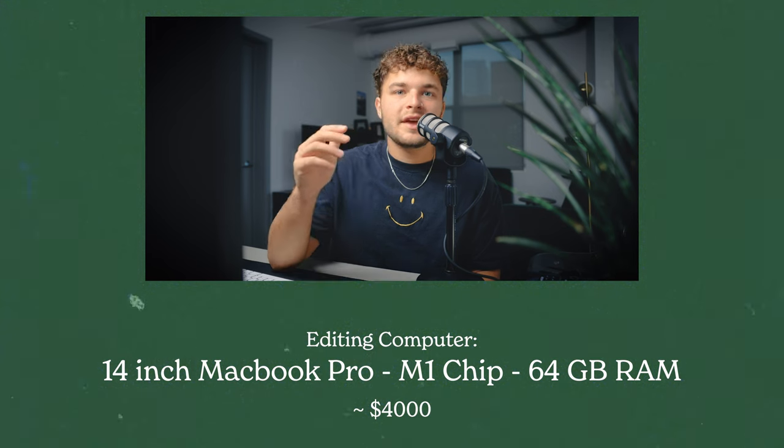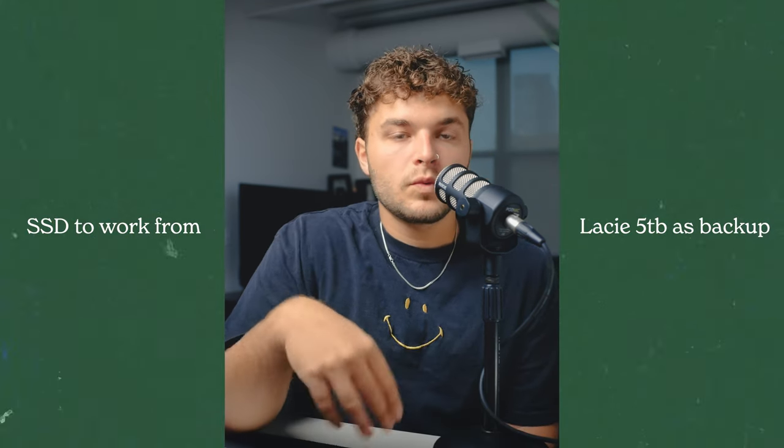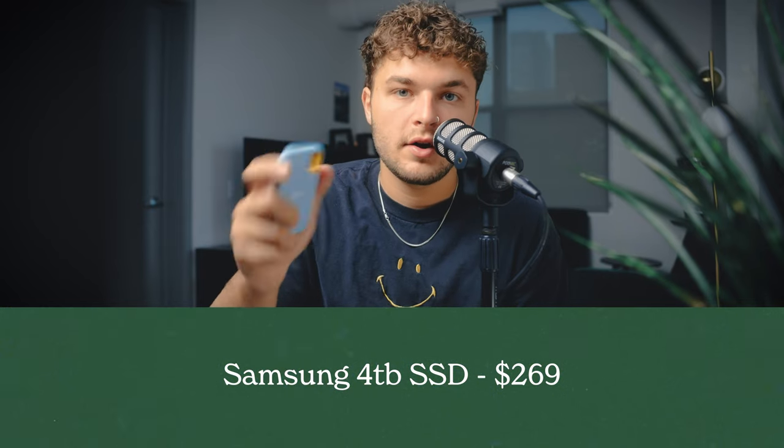This is my workhorse — it runs every day for about eight hours a day without fail. Knock on wood, can't afford to mess that one up. It's an absolute beast for Photoshop, Lightroom, Premiere, and After Effects. Then I bring two different hard drives. First up is a 4-terabyte SSD from SanDisk — this is my working hard drive. I'm editing off of it with any active files because it's much quicker to edit off of and doesn't slow down your computer at all. In the case that I shoot four terabytes in the weekend, I bring a 5-terabyte Lacie hard drive. This one is much slower and more of a backup — you don't want to work off of these because they are very slow, especially if you're transferring footage and also trying to edit.